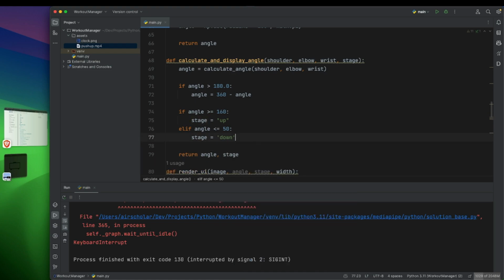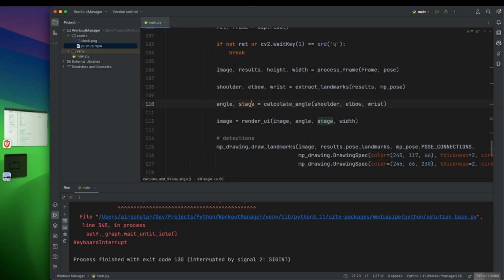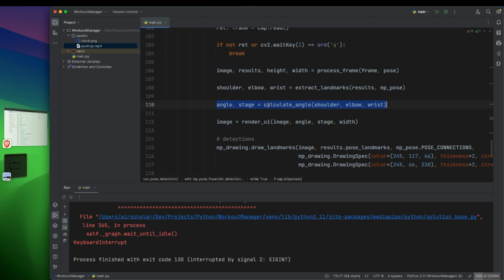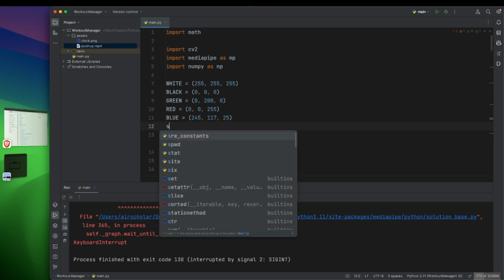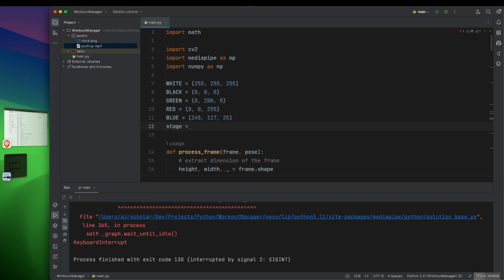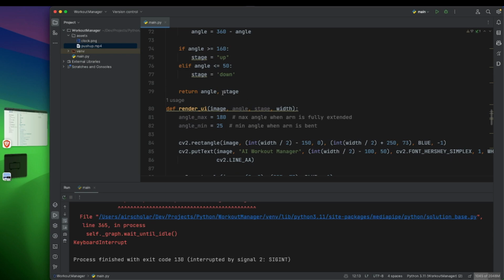Okay. Now, so what I'll do, I'll make this stage. I'm going to remove this. Calculate and display angle. So I have the shoulder, the elbow, the wrist, and the stage. So I'll move the stage back to the constants here. So I'll call this the stage. It's going to be none. So it's easy for us to have.